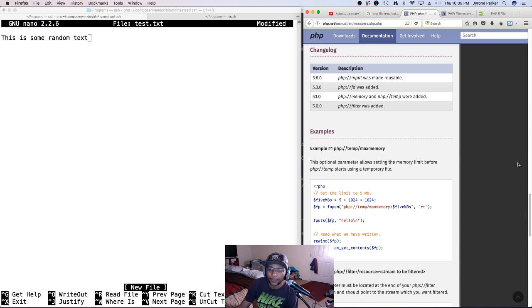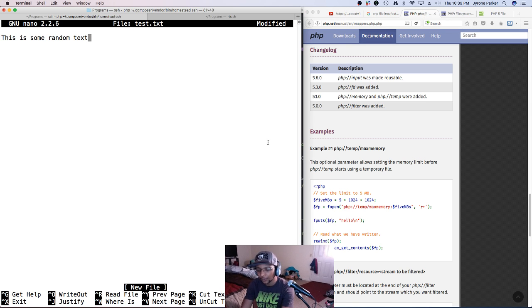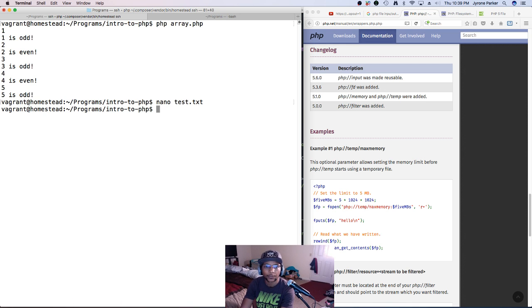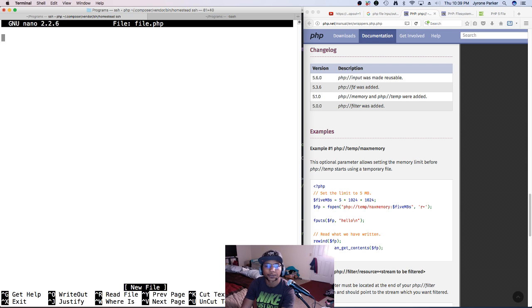All right. This is some text. Exit. So let's create a new PHP file called file.php. Whenever you open a file, the first thing you need to do is make what's called a file pointer. A lot of times you'll see fp for file pointer.